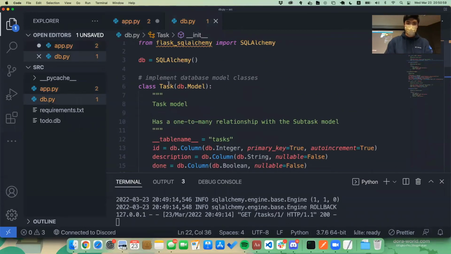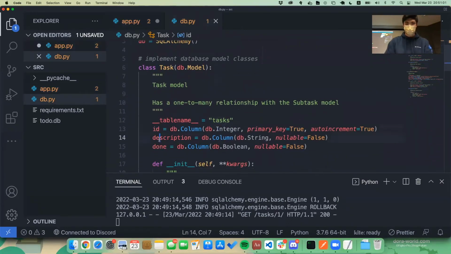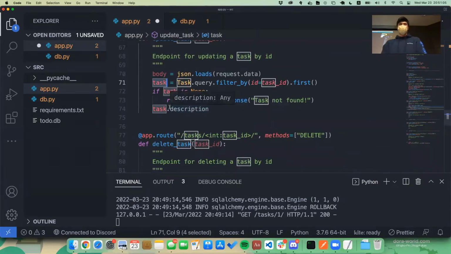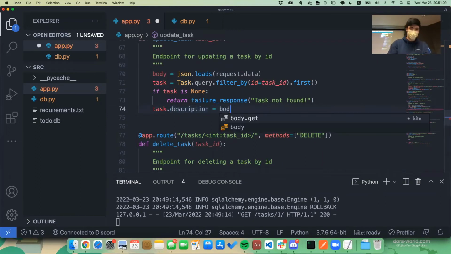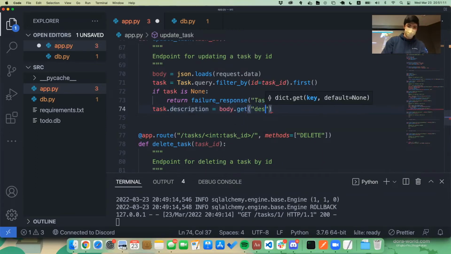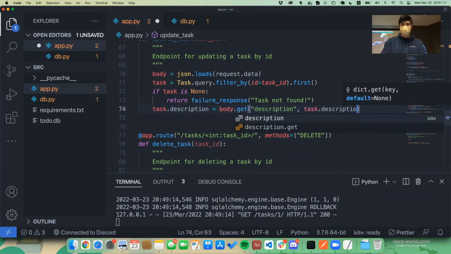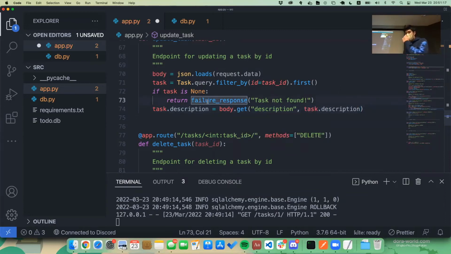It's a task object. So it has an ID field, it has a description field, and it has a done field. And we can access each of these fields by just doing dot and then the field name. And we can set it to be whatever is passed in from the client. So what this does is it sets it to the description that's passed into us.